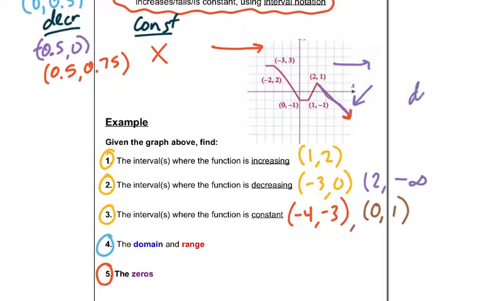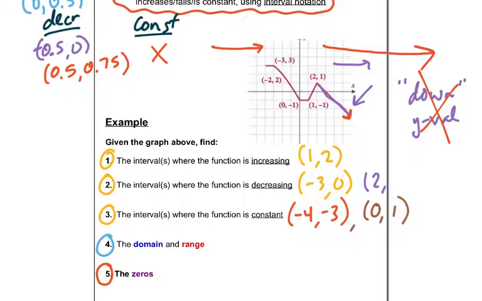But remember, if you say the word down, you're actually telling me y values, right? Because y is up and down. You need to tell me the x values. So don't say from 2 to negative infinity, from x values. So how far x does he go as he's going down? And it's forever. So I'm going to say it's going to go from 2 to all the way to the right, infinity. Good. That's number 1, 2, and 3. Hopefully that matches your answers.